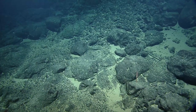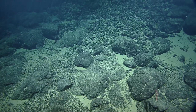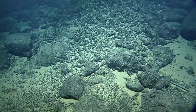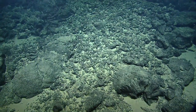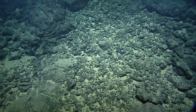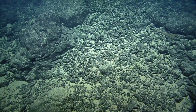So the peak we're heading to at waypoint 5 is on the order of about 1,350 meters. But that's not the shallowest point on the seamount at all. We'll be heading to another one that'll be closer to 1,100 meters, but even that's not the shallowest. If I remember, the shallowest point on the seamount is about 950 meters or something like that.